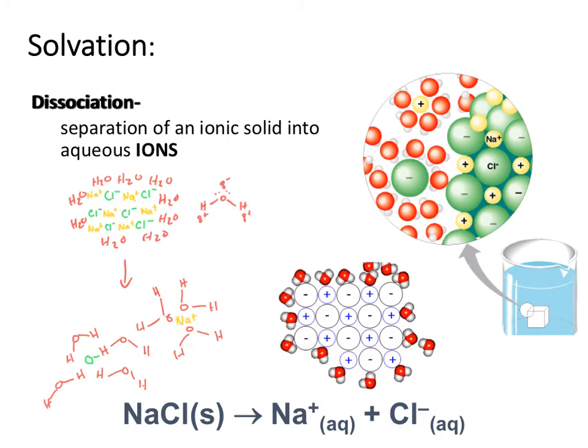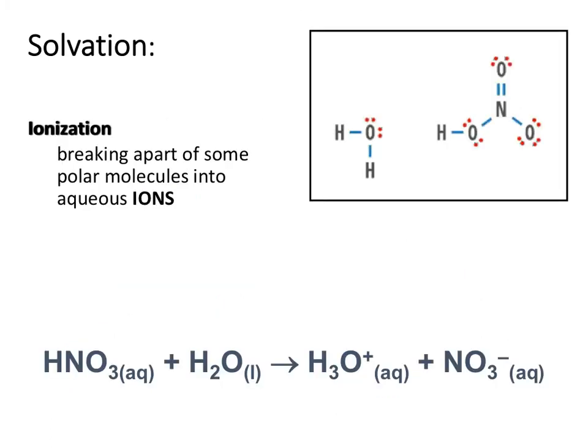Okay, so this is dissociation. Basically, you've taken your ions and dissolved them in water. Now, in terms of indicating this process in reaction equations and things like that, notice that our chloride ion is represented as (aq) and our sodium ion is represented as (aq) as well. That is referring to the surrounding of those ions with the water molecules in the solution process. So the next process we're going to be talking about is ionization.